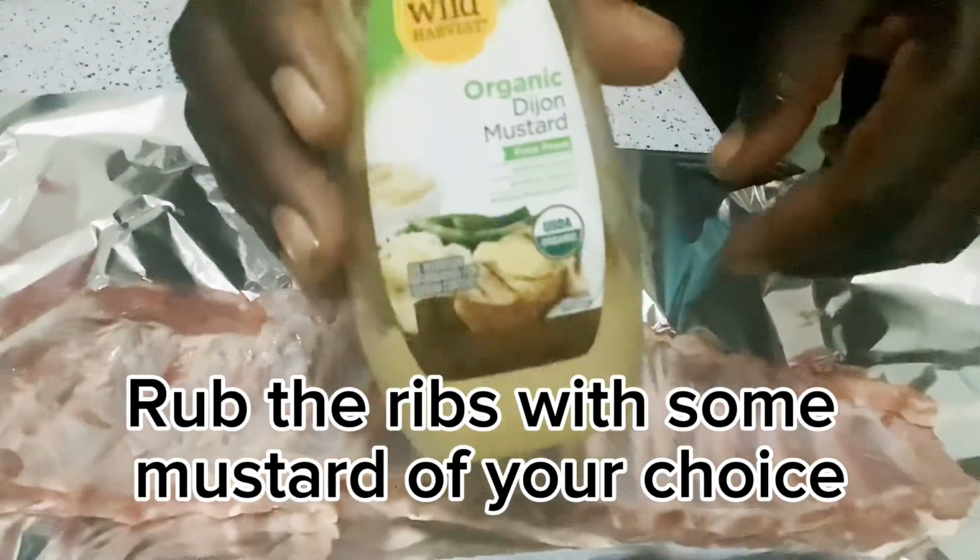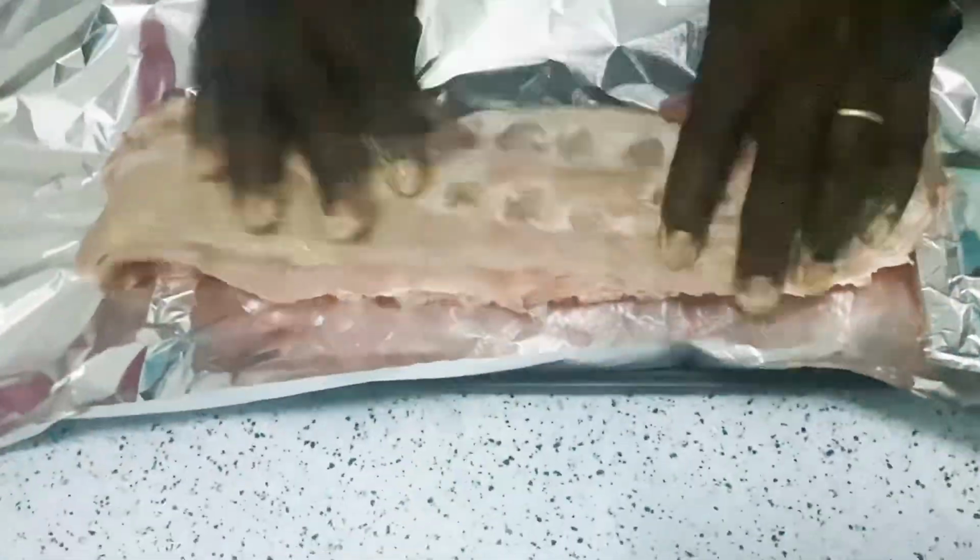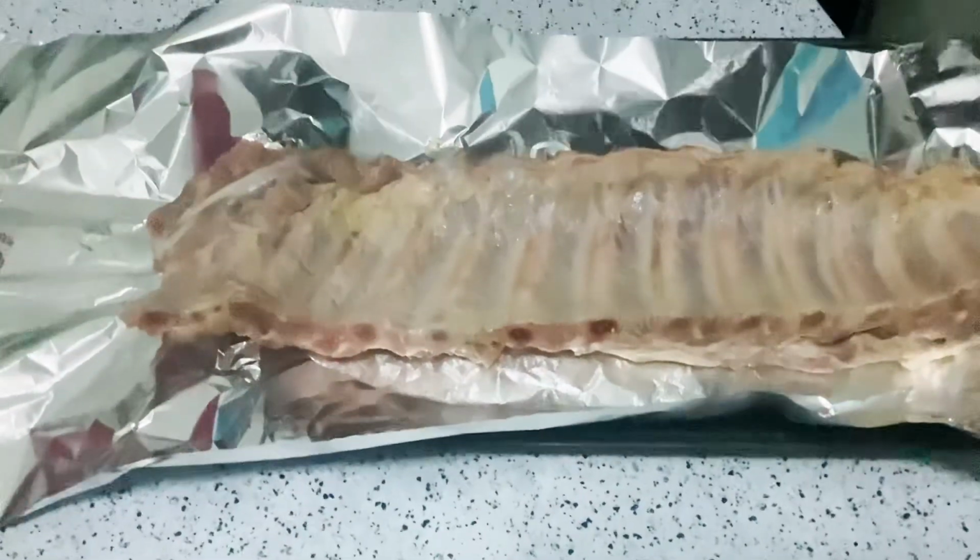So I'm gonna wrap the ribs with some mustard. You can use a mustard of your choice. We have Dijon, so we're gonna use a Dijon mustard so that when we add the seasoning it can stick to our ribs. Yeah, so we're done.